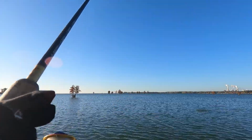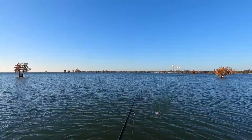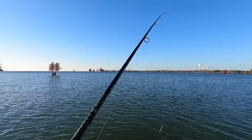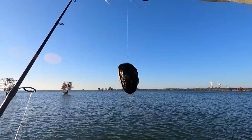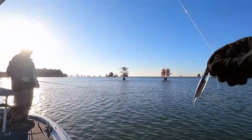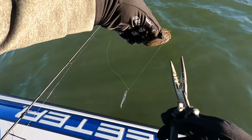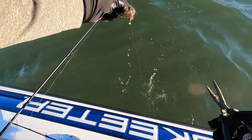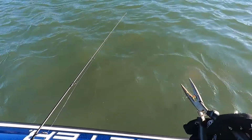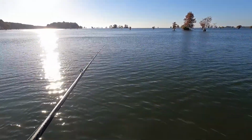I think I got him. Nope. Bro, he didn't even get the thing. Got the weight, bro. Alright. Almost got it. There we go. First catch of the day for your boy.